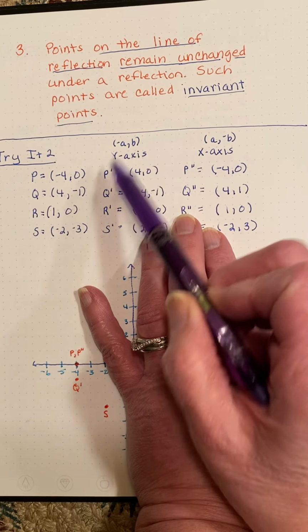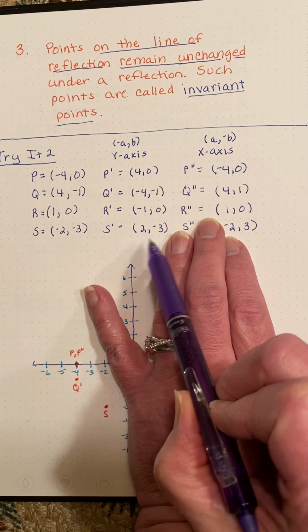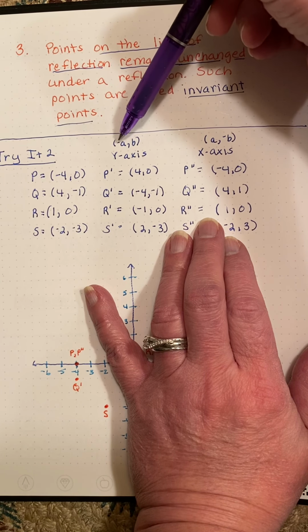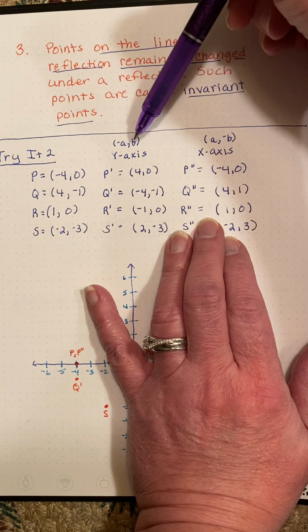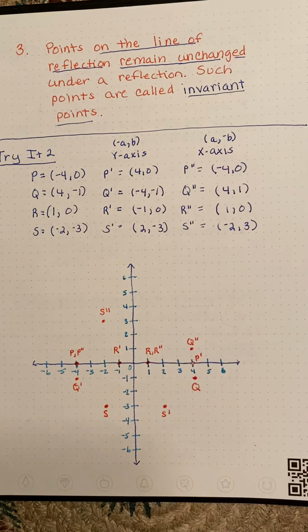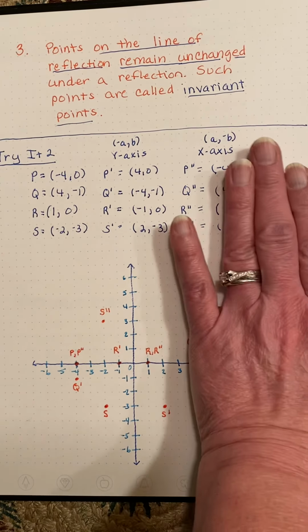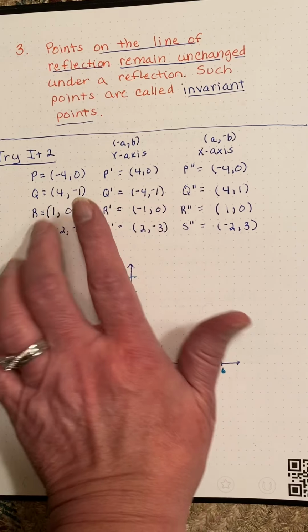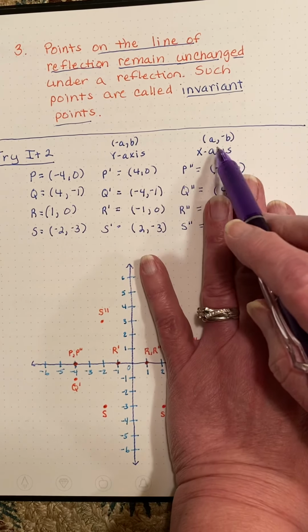And then I have a positive and a negative, and that stays a -3. So with these negatives and positives, it's like multiplying by a -1 for the A's and by a +1 for the B's. Now, moving to the x-axis, I'm going to do the same thing. I'm going to go back to those original ones. I'm all done with these. I'm going to go back to the original one and apply this.